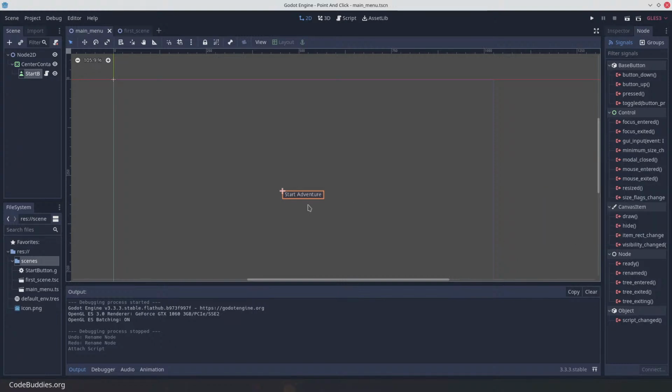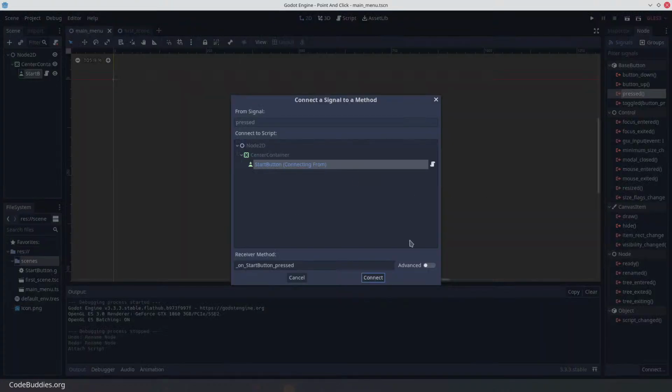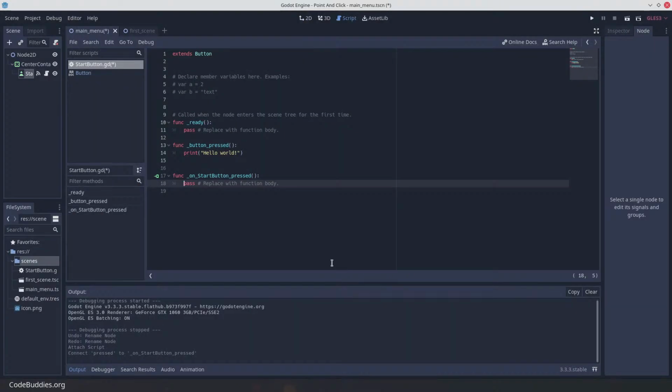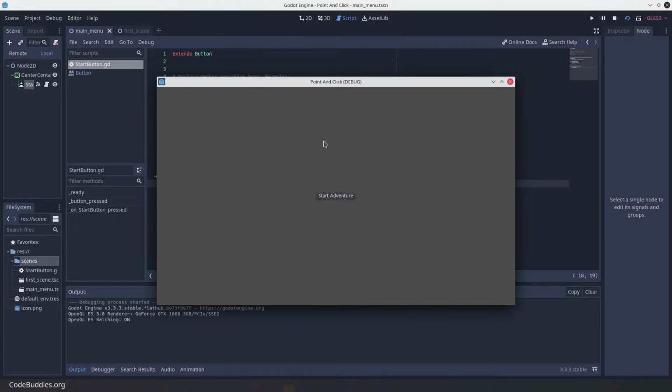It seemed like I had focus, but then it wasn't quite focused. So when the button's pressed, we're going to connect it, on start button pressed. It's going to create that method for us, and we're going to print hello. When we run our scene, now we should have some output. So I had to wire the signal, but that's working now. Very cool.